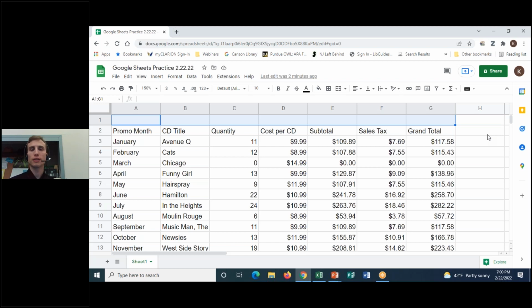A1 through G1 like this. Now I merge them. This is right here in our toolbar where we have the borders tool, for example, and fill color. So think of these as tools to kind of quickly format the cells themselves. Okay, so we have merge right here. If you just click right on the icon itself, you'll merge those cells together.